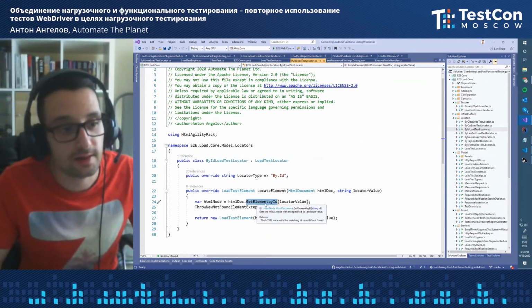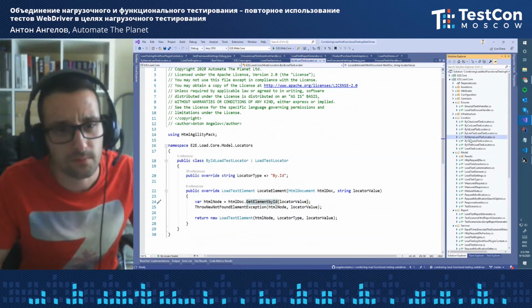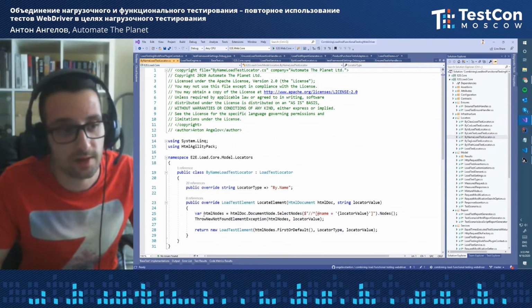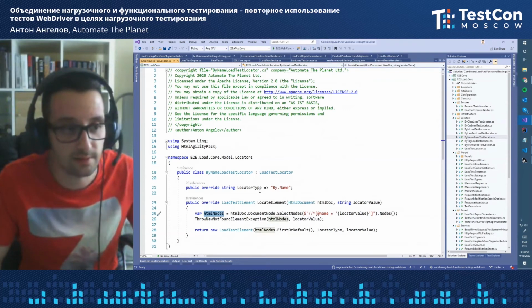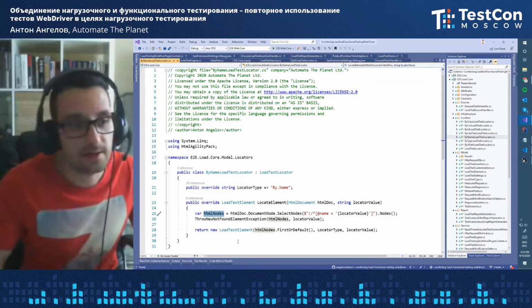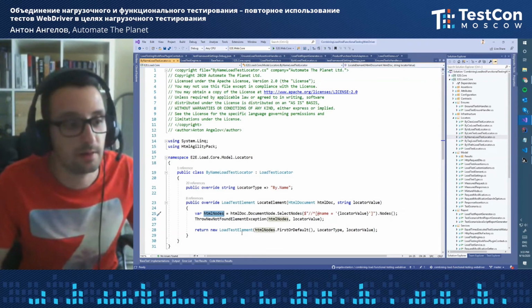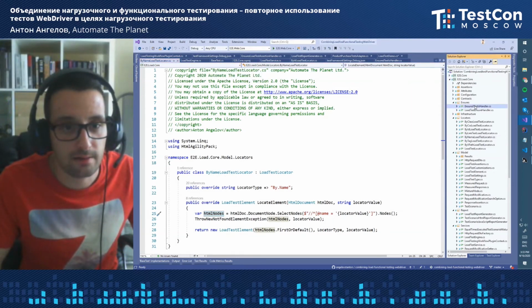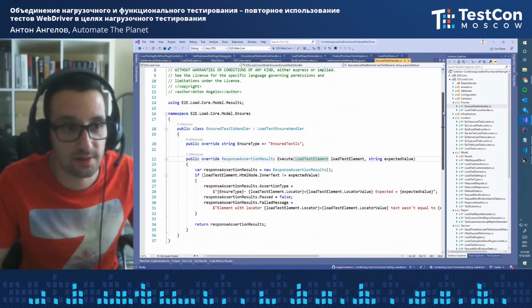For example, get element by ID, by name. I can write selectors through XPath to locate the nodes, or these particular elements. And then I return them in my custom wrapped objects. And then I have my handlers, the ensure handlers that we initialize.